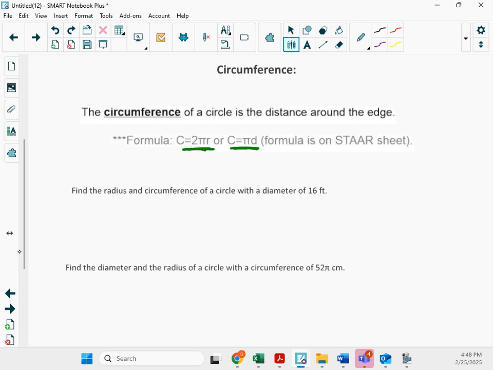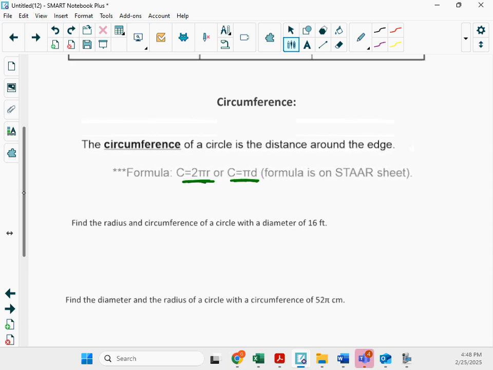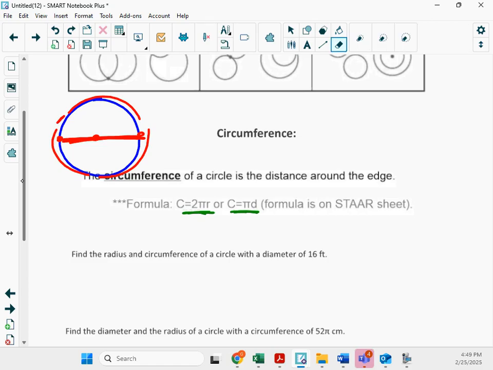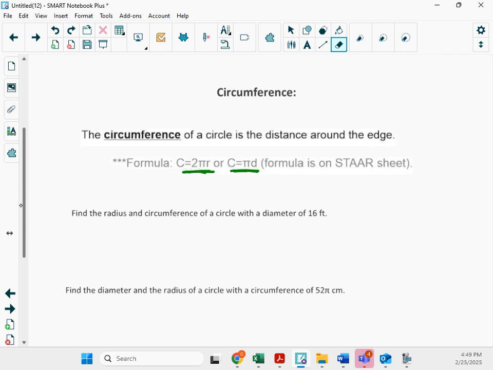Here's essentially what pi is, because I think maybe previous classes may not have explained it well. Pi is the number of times that this segment, the diameter, if I were to take this segment and bend it, that length would go around the circle 3 and a little bit more times. That's where the 3.14 comes from. So it would go around 3 and 1/10 times if I were somehow able to take that diameter, bend it, and place it around the edge.